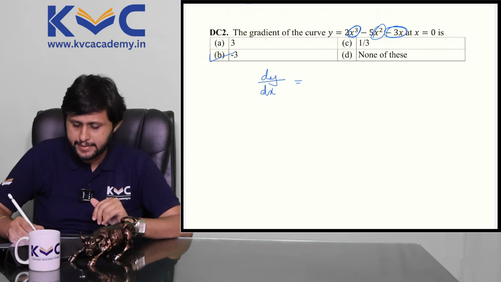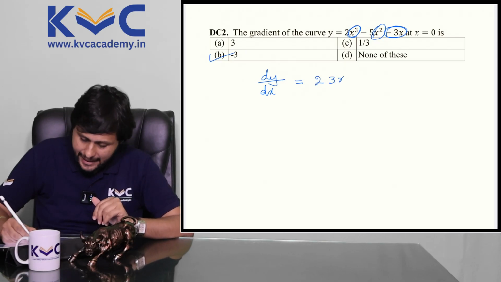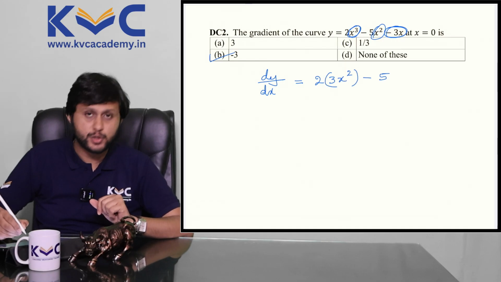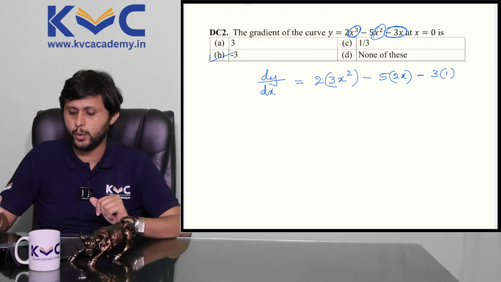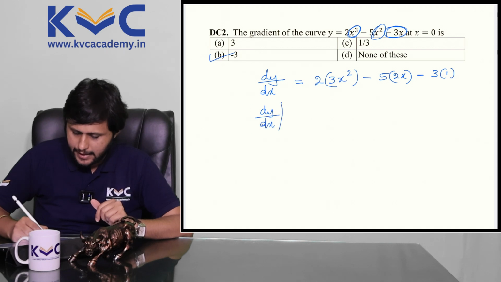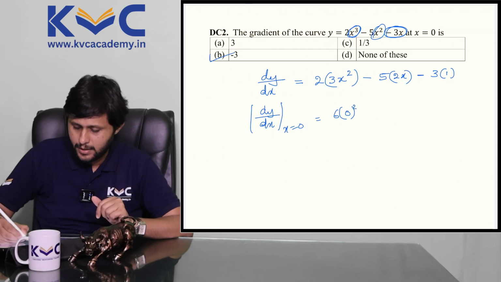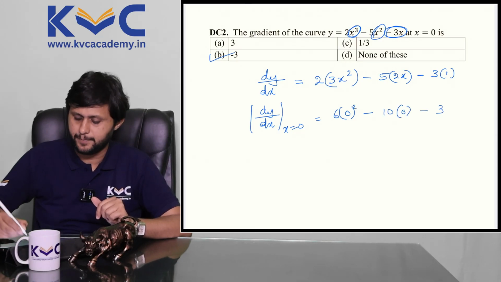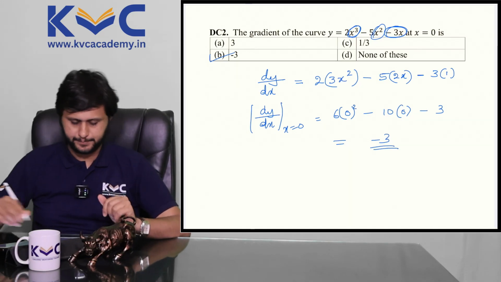But then I still differentiate and show it to you. Differentiation of left hand side dy by dx. Differentiation of 2x cube. 2 into differentiation of x cube is 3x square. Minus 5 outside constant rule. Differentiation of x square is 2x. Minus 3 outside differentiation of x is equal to 1. Now directly I will substitute. Dy by dx at x equal to 0. What do we get? We get 6 into 0 square minus 5 into 2 is 10, 10 into 0, minus 3. So final answer is minus 3, which I have already marked as the right answer.